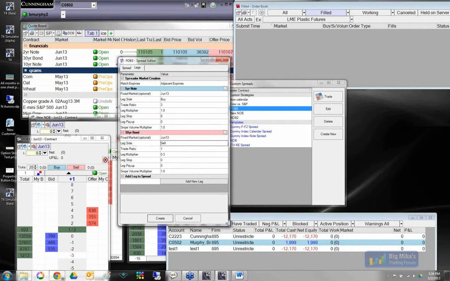To give you a brief definition here, obviously for the fixed market, I'm picking out my month. The top month we're trading now in financials is June. I'm going to do a buy for the 5-year side and a sell for the 30-year side. And then for a ratio, again, you guys can pick whatever you want. Traditionally, it seems like the FOB recently has been a 3-to-1 ratio. That's just something I picked. But again, you can choose a custom spread ratio that you enjoy.